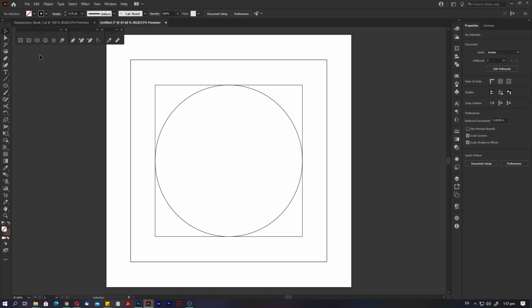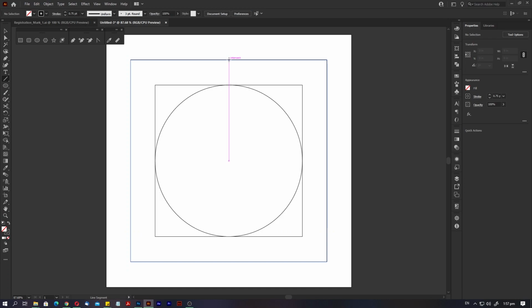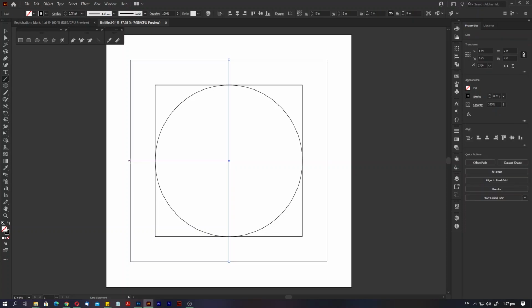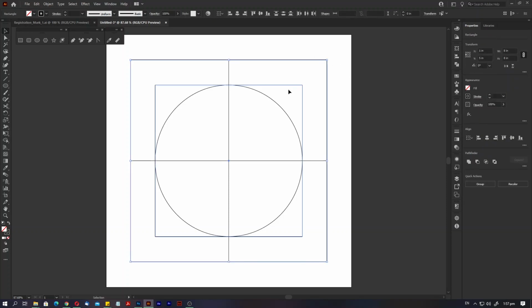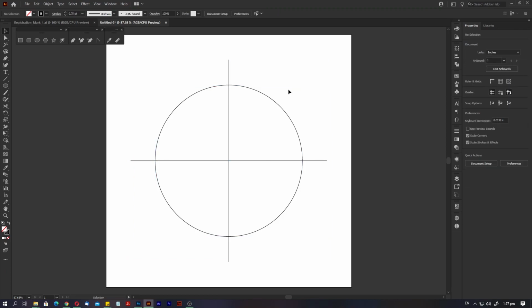Next, select the line segment tool. Again, if you hover your cursor on the object, you will see the smart guide like this, intersect. So we will know that we are on the center of our object. Then click while pressing the shift key, then drag it all the way to the bottom, just like this. Same on the vertical line. Let's remove the square objects because we don't need them anymore. Select these two square objects, then press the delete key on the keyboard.